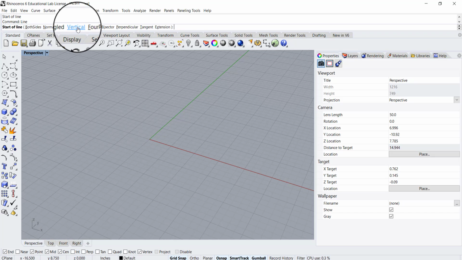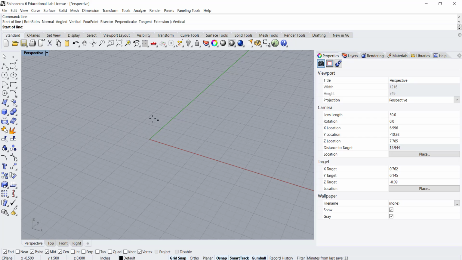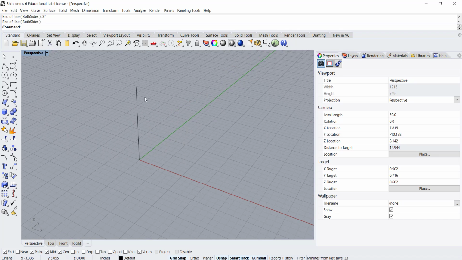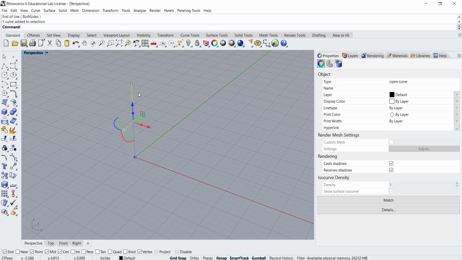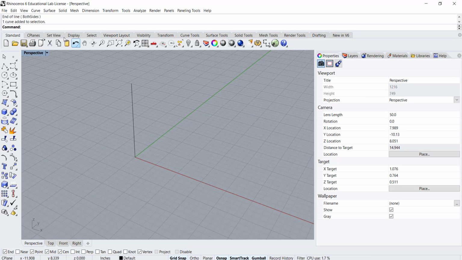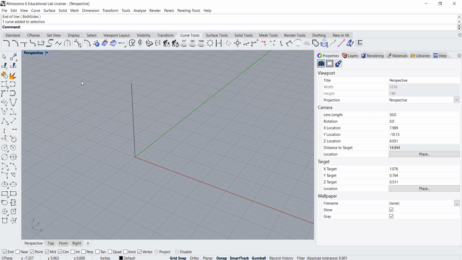So I'm going to draw a vertical line as my option, and my start of the line will be the origin, or 0, 0, 0. And I'll draw this line 3 inches in height, and then I'll click to end that. And now I'm going to create a profile that I'm going to use. So this is going to be my axis, and in this case I'm going to just draw a parabola shape. So I'm going to switch to my curve tools and use this parabola from 3 points.